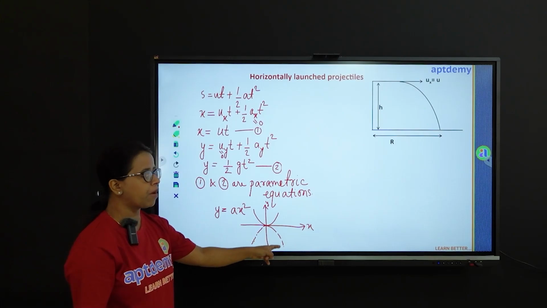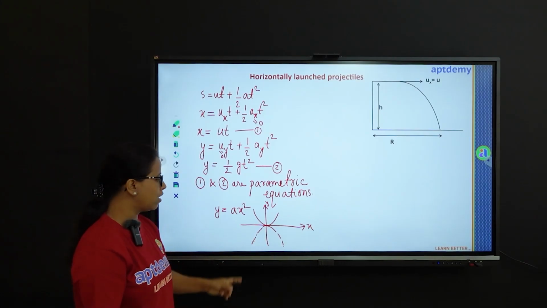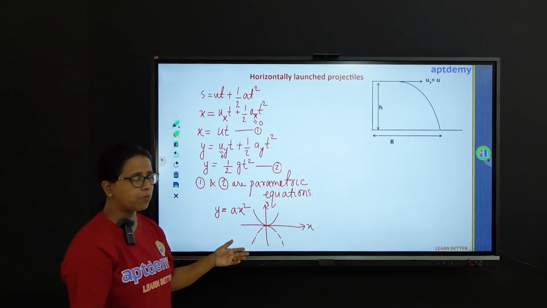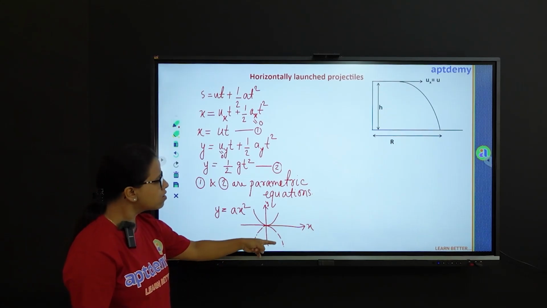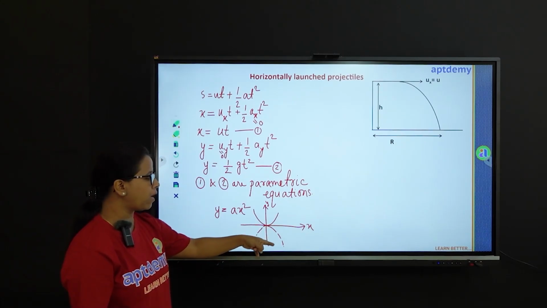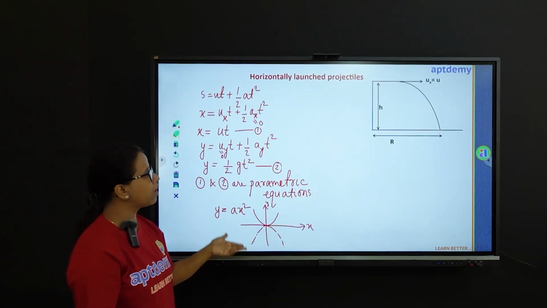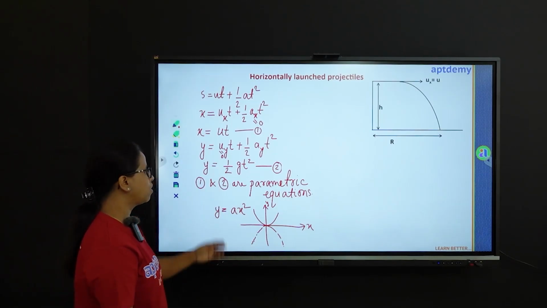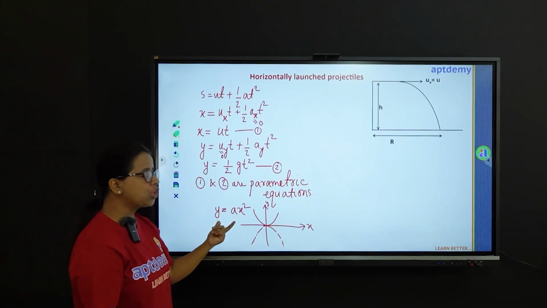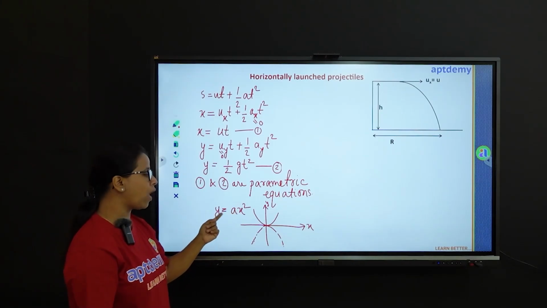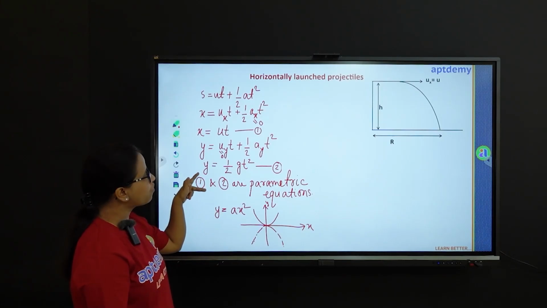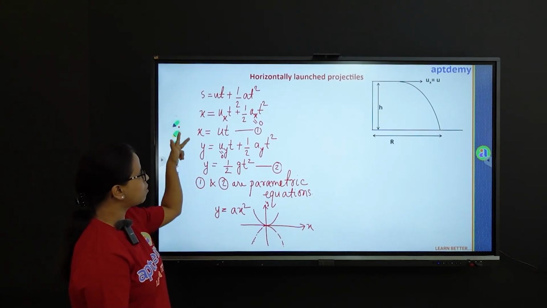This is actually the path followed by a projectile, and this was said long back by Galileo. Now, let us try and find out whether the parabola that we are thinking of is the actual path followed by a projectile or not. For that, as we see, the equation of a parabola is an equation of y in x. So, we shall try to find an equation of y in terms of x.